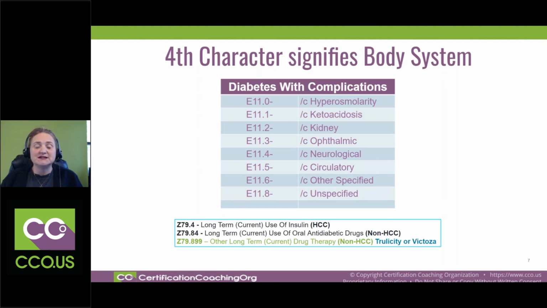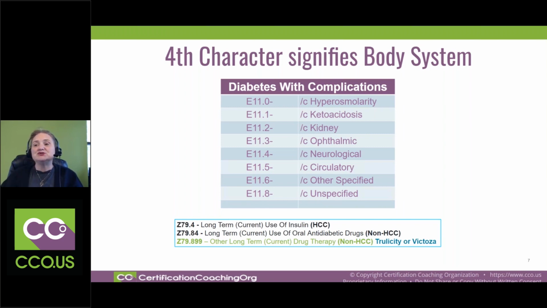Z79.84, excuse me, I said that wrong, Z79.899. This is long-term use of drug therapy. Now, this is a very broad code, and it's in a different color so that you can separate it and know that it's not only applicable for a diabetic medication, but it's applicable to that same term. We've got a drug, the patient's on long-term use of this drug. However, there isn't a specific code for it. So this is the code we're going to use, because there is actually another code for other medications like Coumadin and Warfarin, long-term anti-platelet medications.